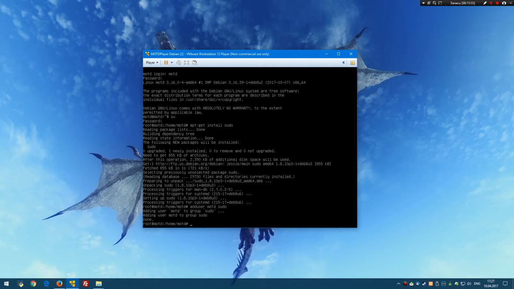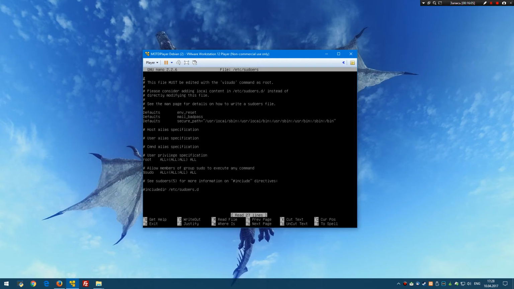Now we have to also alter the sudo config and add our MOTD user there too. We just opened a terminal text editor, and all we have to do is below the root entry we have to add MOTD entry.